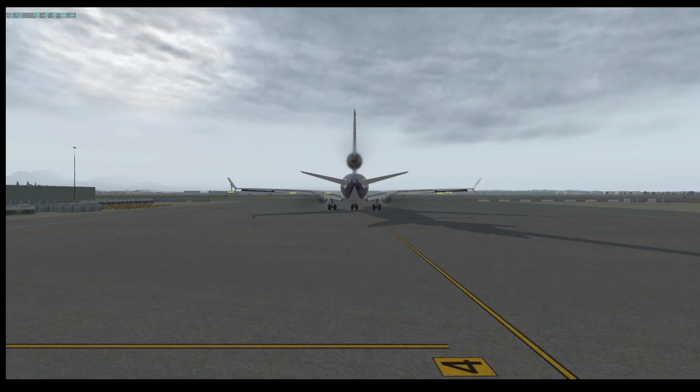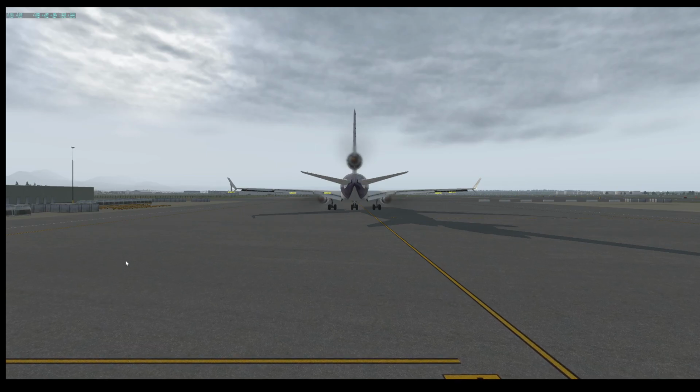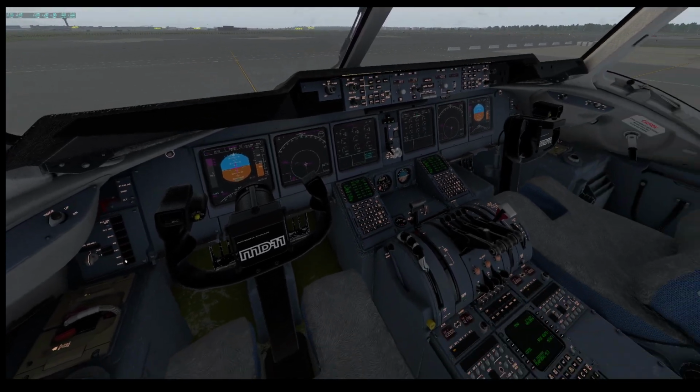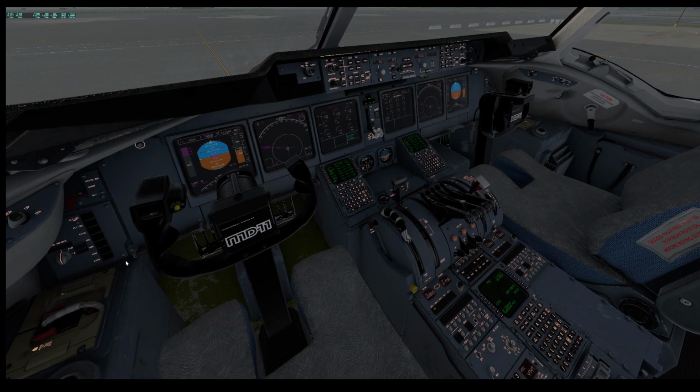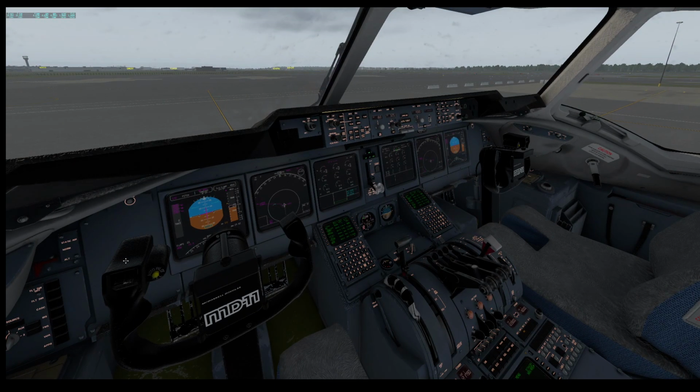and go outside the airplane, and I'm going to show you I am not touching the throttles at all. But as you can see out the window, this plane is moving. And it will gain momentum, so make sure you're ready on the brakes here. Now in this video here, I will go ahead and finish out the taxi.